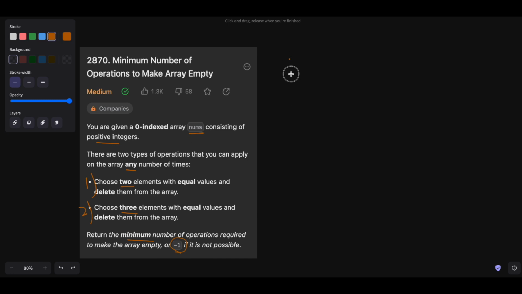So if a number appeared like 1, 2, 1, or 1, 1, 1, or 1, 1, 2, the order doesn't matter as long as we can delete the two equal numbers, or the three equal numbers. And if we're not able to delete 2 or 3 at a time, if we're left with 1, then we return -1.